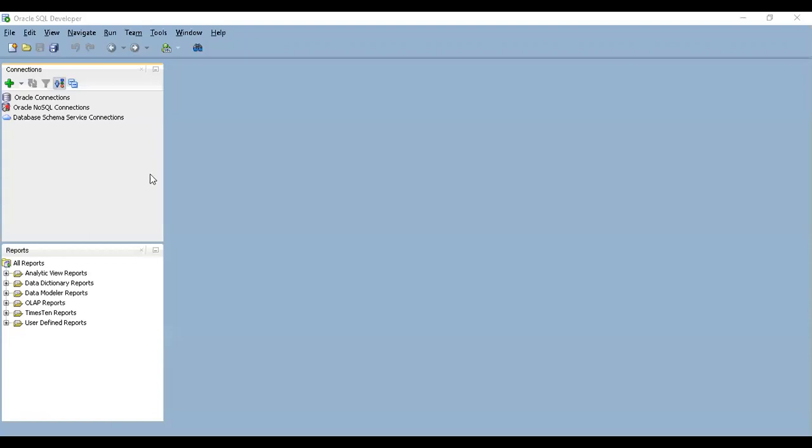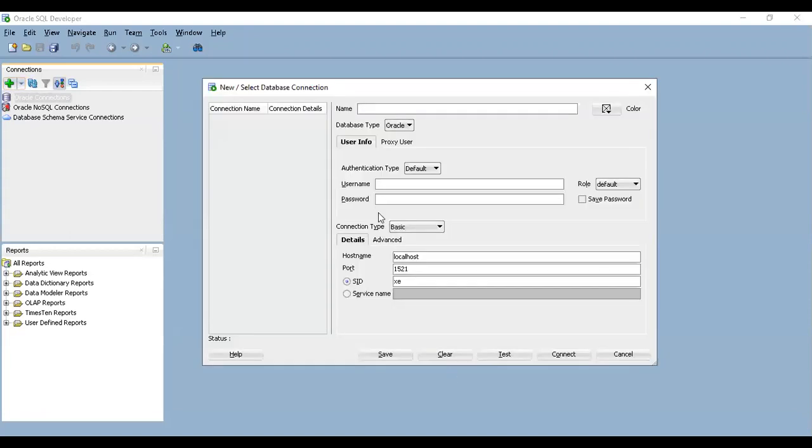Now I'm going to create a new database connection. So let's go ahead and click in the left side of the window. I will click on this plus sign button. So I will write a name for the connection. Let's name this as ATP connection.